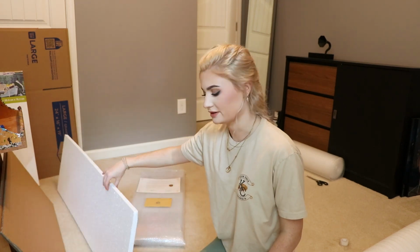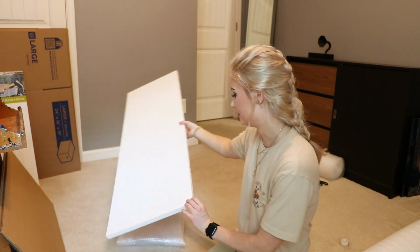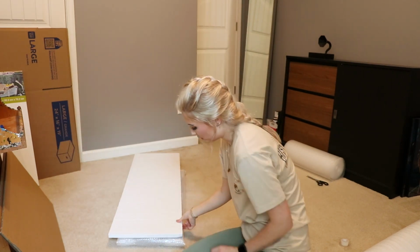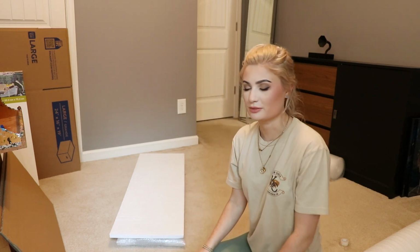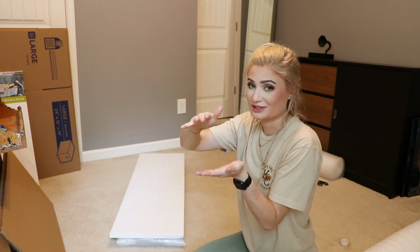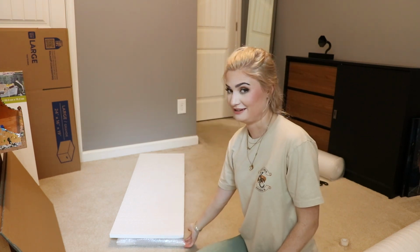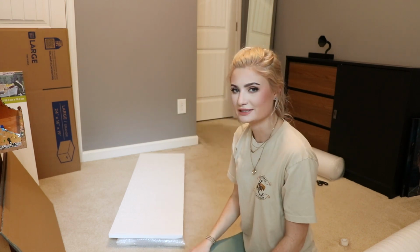So I'll either use the cardboard sheets or I'll use these foam sheets. And I think I'm gonna use the foam for this one because it just perfectly fits the size of this canvas. I might have to cut down the top a bit. But yeah, so we're just gonna almost sandwich the package or the painting between 2 of these styrofoam sheets.